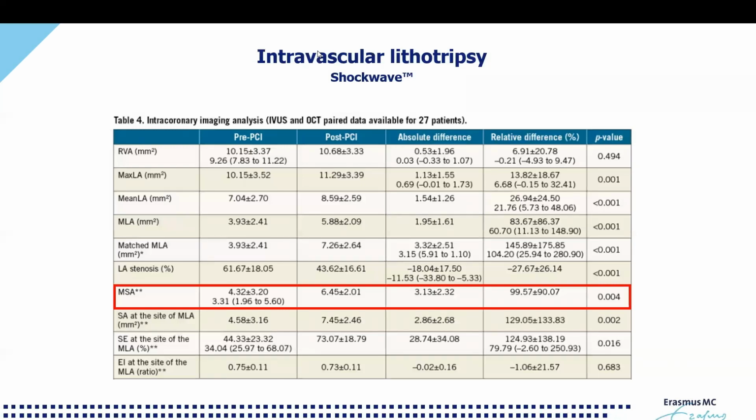But perhaps what is important to prove the point of the technology, next slide, is to look at the increase in stent area at the site of the minimal lumen area, because that, at the end, is where the critical difference was to be made. And that is also around 3 square millimeters, which was also statistically significant. So on average, within the 27 patients treated within the collaborating sites, the technology actually worked quite nicely.